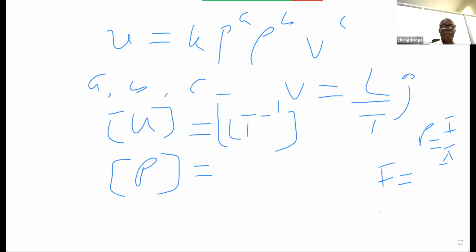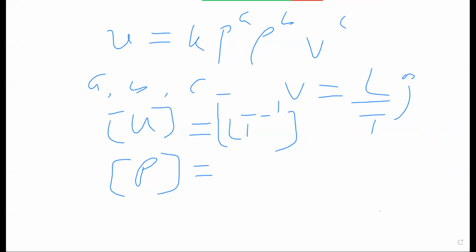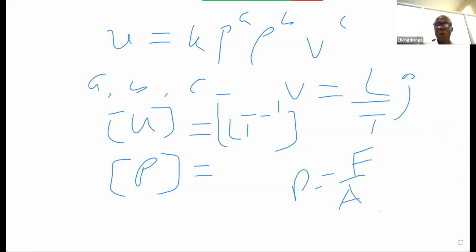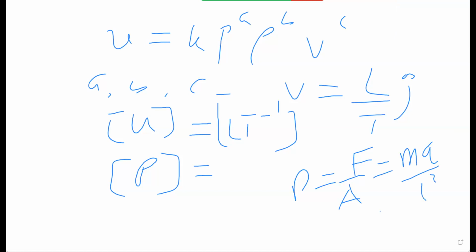I don't have where to write that, so this is how I will write it. This is going to give me over the area. Let me do that analysis before I bring it in here. You have to know all these things. You see, you have force over area as being pressure, but this is going to be mass times acceleration all over the area. If this is the area, the length times breadth is L squared, isn't it? So let me say this side is L and this side is L. So the area will be L squared. Is that correct there?